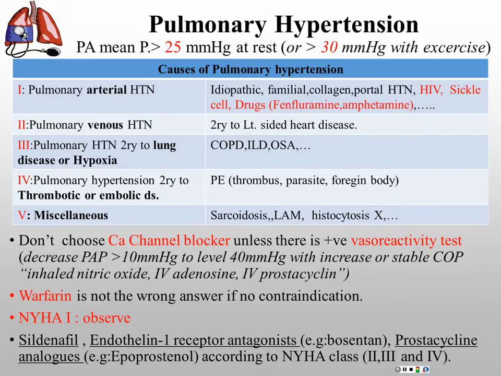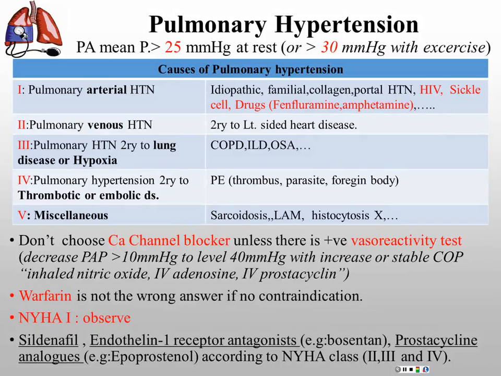You need to get a baseline idea about the pulmonary function and the lung parenchyma. So a lot of times we do high resolution CT of the chest to make sure there is no underlying lung disease. We can get pulmonary function tests to make sure there is no underlying severe restrictive or obstructive lung disease, which may be the cause of pulmonary hypertension. If we think the patient is also high risk for sleep apnea, we can do sleep studies on these patients. We can do a VQ scan as well to rule out chronic thromboembolic disease. So this is important in the workup of a patient with pulmonary hypertension.